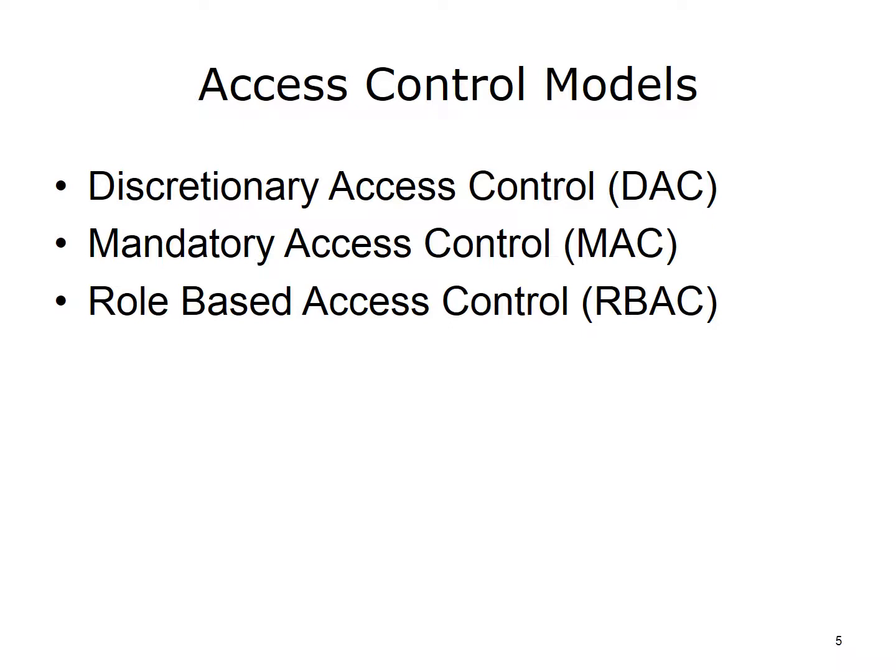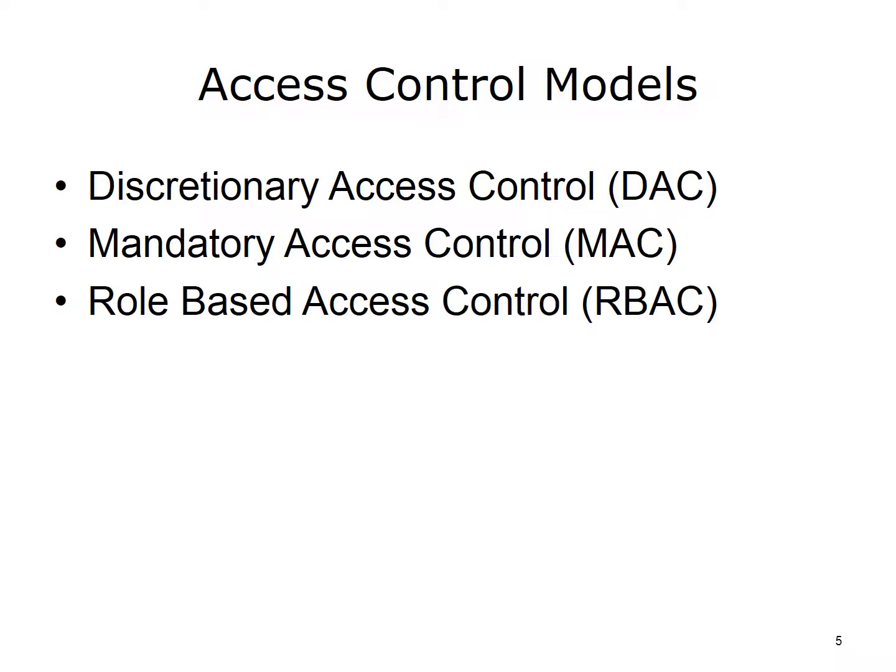With mandatory access control, MAC, an owner or administrator cannot decide who has what access. Access is controlled by a numeric access level. This is used in the military. For example, if a document is classified as top secret, only those users with clearance to top-secret documents will be able to access the document. Even if the creator of a document or an administrator thinks that someone without top-secret clearance should have access to that document, they cannot give this authorization.